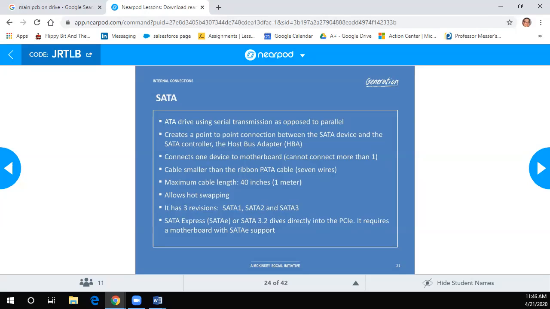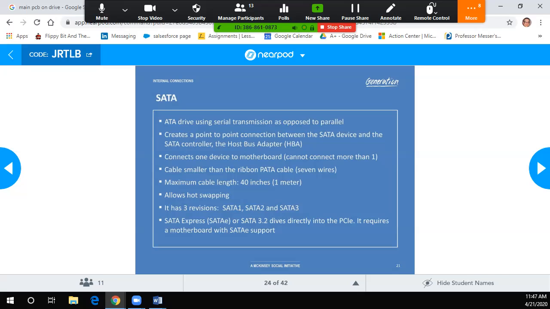Obviously, some of these go directly to the PCIe bus, as we showed, which is the latest and greatest, fastest towards the North Bridge, right? It requires a motherboard that's capable of SATA E support. If it's not, then you're not going to be able to do that. So you always need to be careful what you're purchasing.